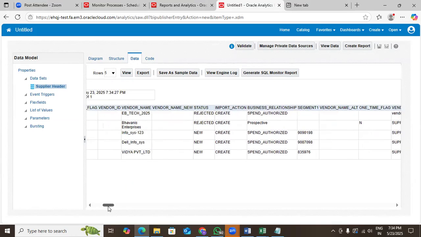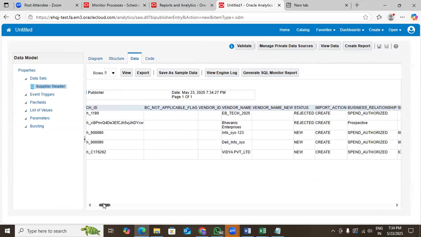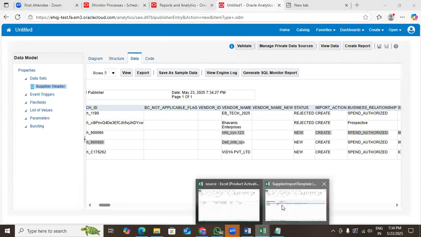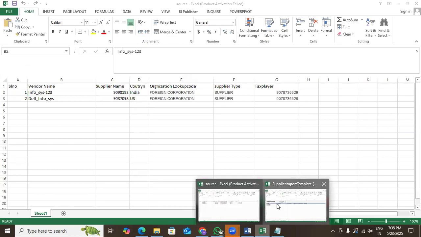Yeah, okay, somebody already created it. This is rejected two and now. Okay, somebody is loading data. No problem. This is our batch ID. What is our vendor name? Where is our source file? This is our source file. Where is our target file? Template. This is a template. CD template.